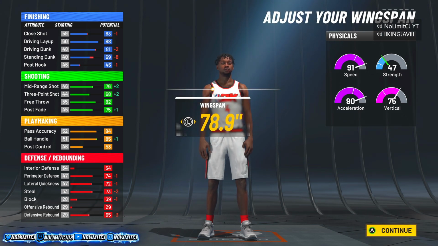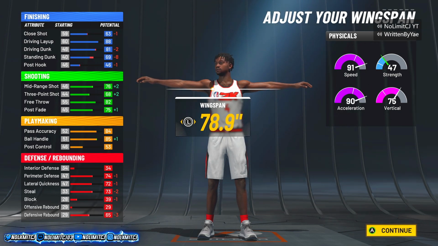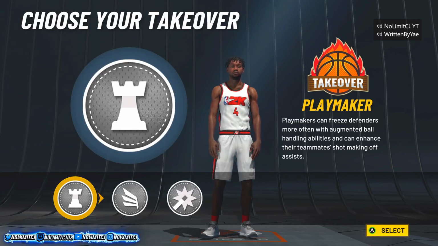I kind of wish I did it on my three-point playmaker. But this right here, bro, is going to change the game. It's just one little tactic to make your gameplay even better. You can be going crazy off rip, you feel what I'm saying?